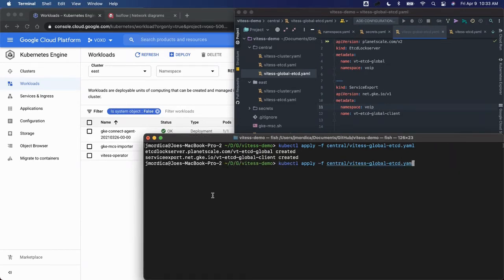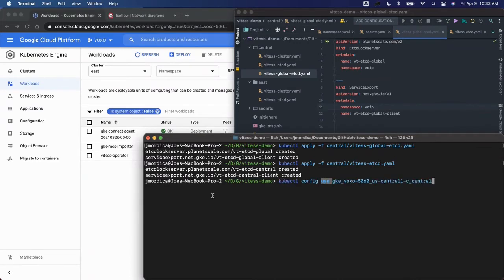And now I'm going to go ahead and deploy my local cell etcd cluster as well. And we're going to flip over to our East cluster and deploy our local cell etcd cluster there as well.